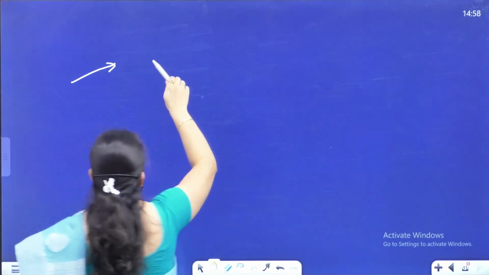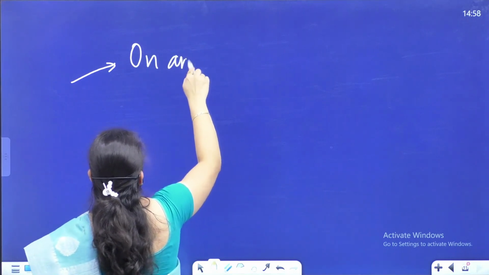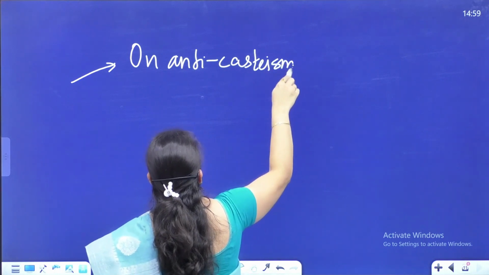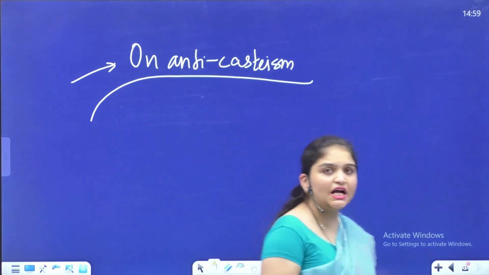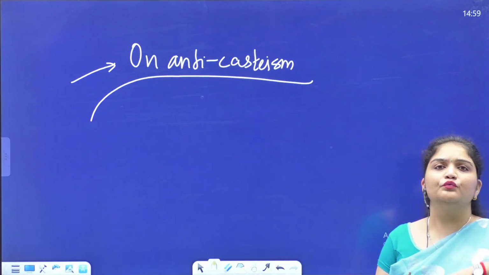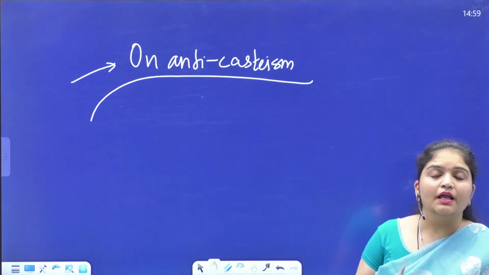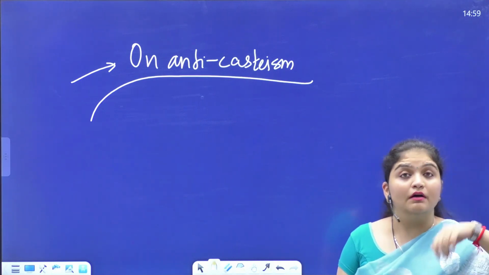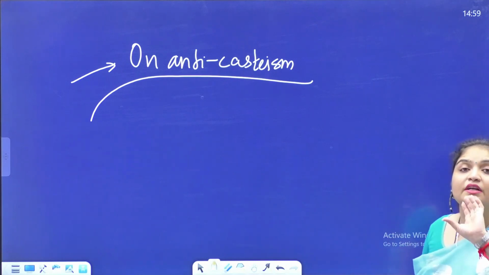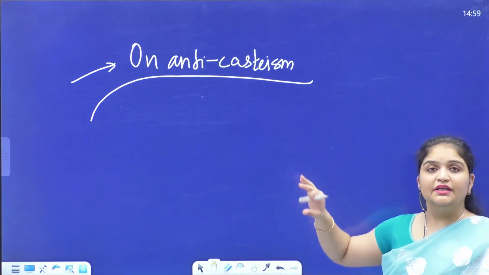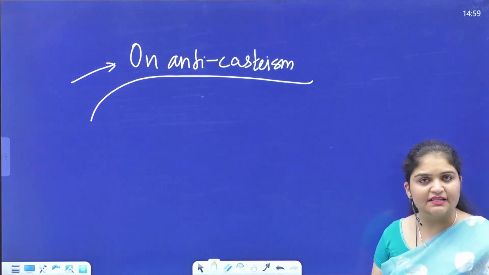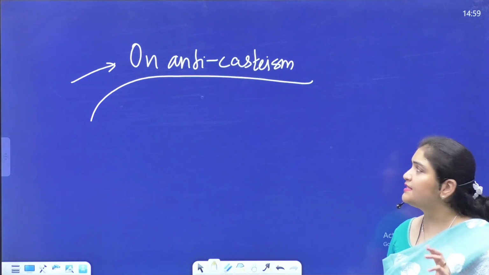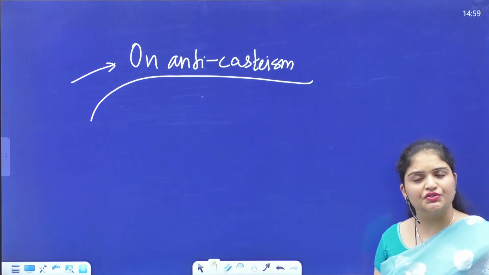So he talks of anti-casteism. Okay? So he says how caste is distinguishing one man from the other on the basis of worth, and how Brahminical religion is trying to provide such a skewed view towards the depressed classes. Okay? So he says that Manusmriti should not be existing and providing that kind of structure of society. And that's why he says caste is a problem which is there in the Hindu structure.